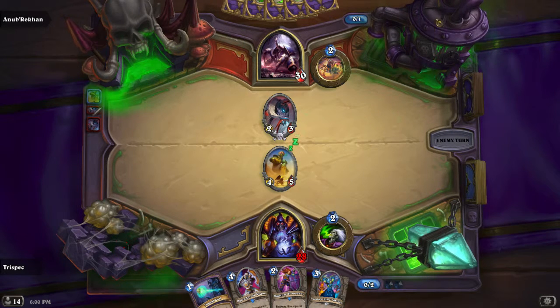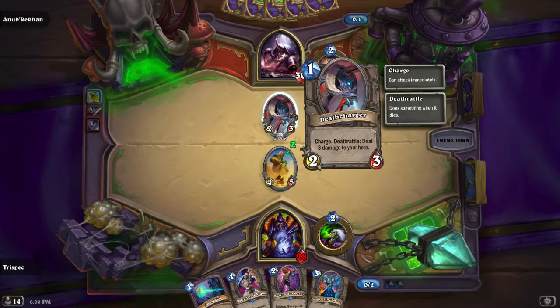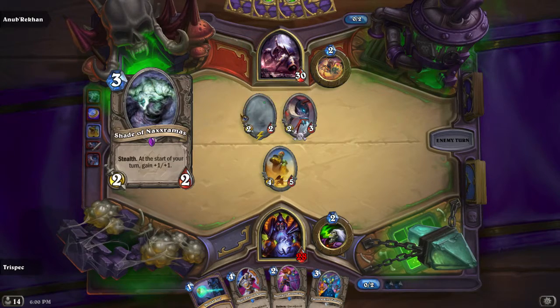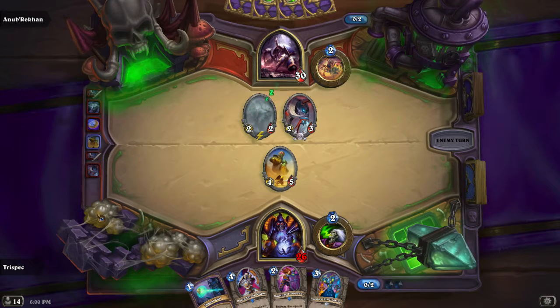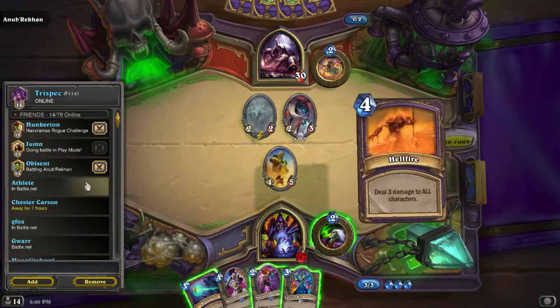I put out my Watcher there because I have the Sunfury in my hand. I'm probably just going to Farseer next turn anyway. I imagine the AI is not going to attack into a 4/5 without anything going on. That is a 2/2, 3-drop, and he has stealth, and at the beginning of every one of your opponent's turns, so every turn the controller of the card has it, he'll gain 1/1, which is pretty nice, not too bad. You can camp on that for a few turns.